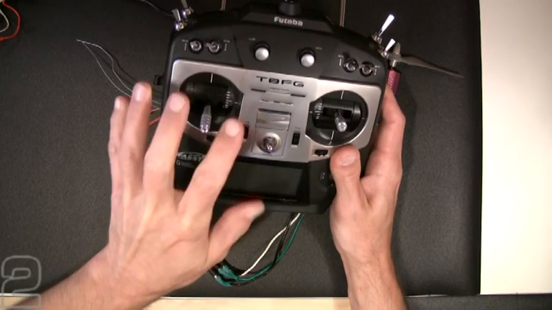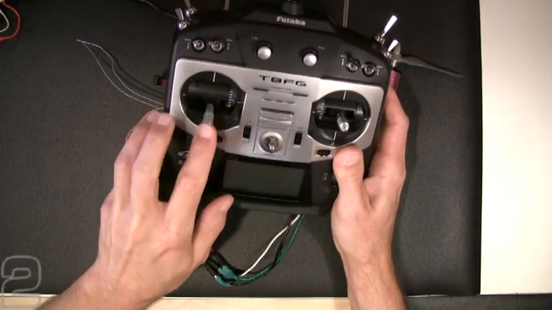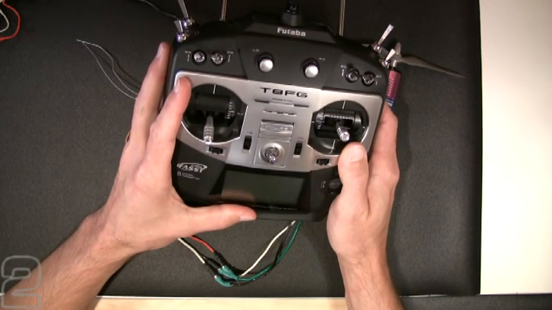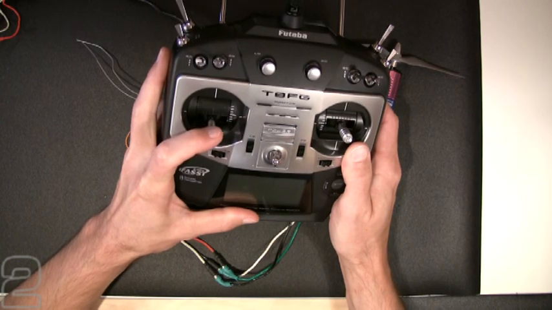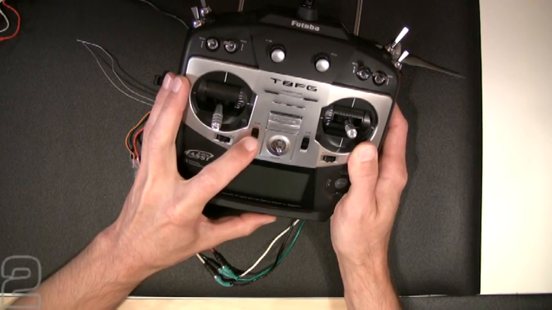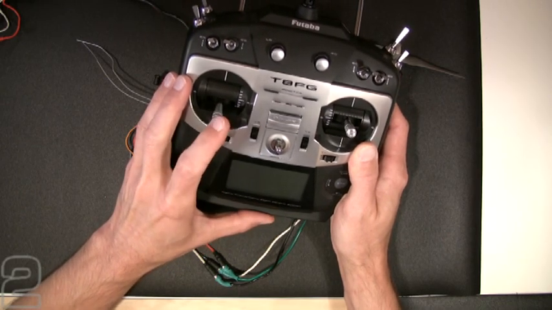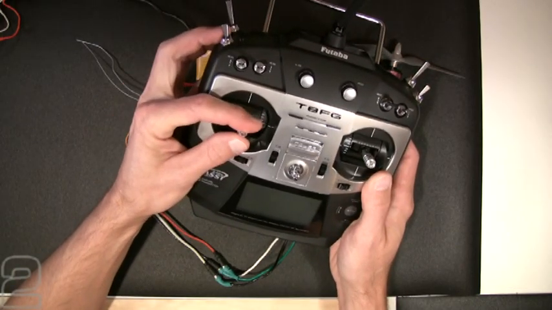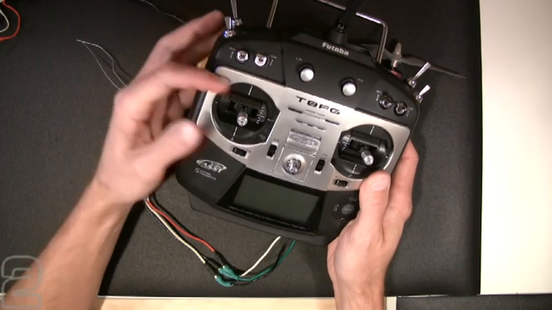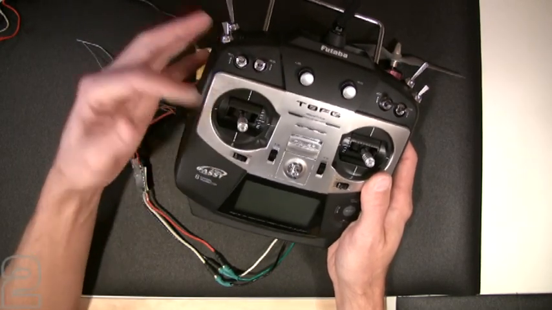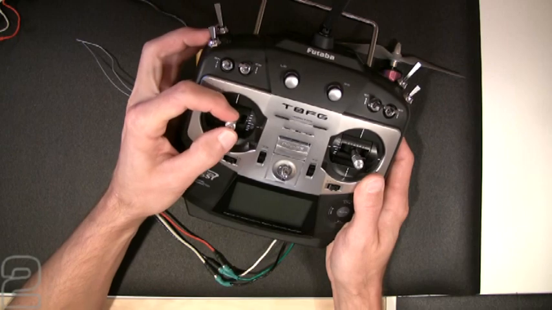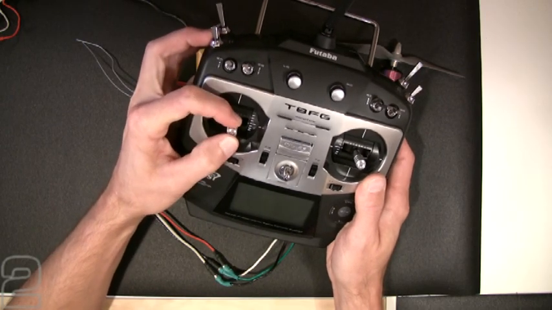One more note on the Futaba configuration: very commonly with electronic speed controls, you need to reverse the throttle channel. Go into the settings on your radio and reverse that throttle channel. It's normally set to normal - reverse it, or it will not arm the ESC. What happens: every time you raise that throttle channel after you've connected your flight battery, you don't hear the indication tones. You raise that channel up, it'll go into setup mode called stick programming, and now you're making unintentional changes on the ESC's programming. You can get yourself into a difficult situation very quickly.